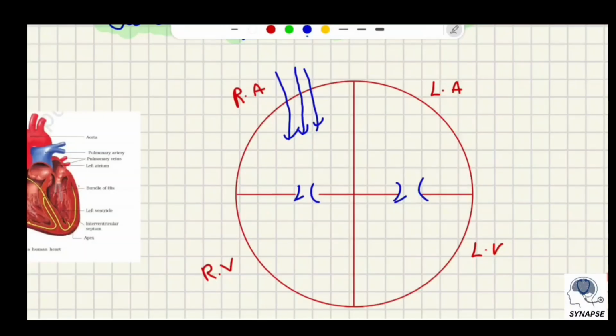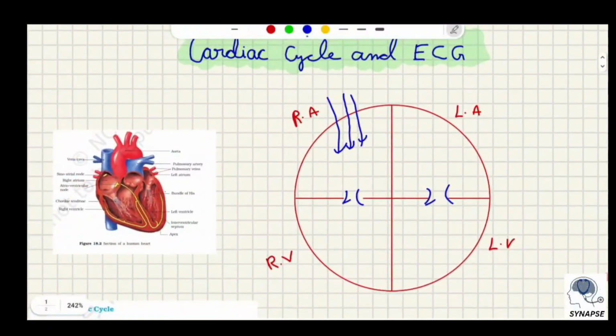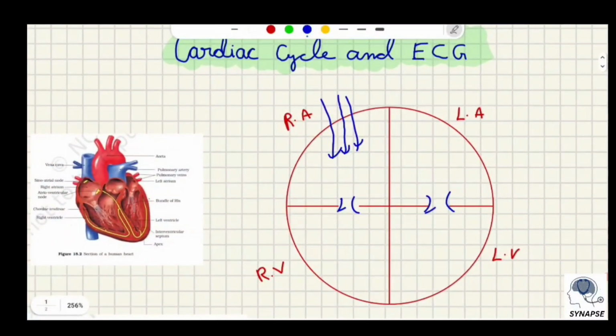Now, in NCERT, they have mentioned that the cardiac cycle can be explained in terms of volume, in terms of pressure, and in terms of electrical activity. That is explained more profoundly through the ECG. However, the cardiac cycle mentioned in your NCERT is a mixed type of explanation which contains pressure also, volume also, and mostly they have covered pressure.